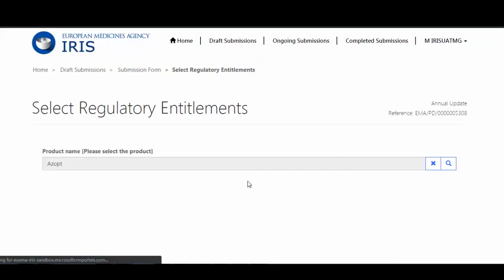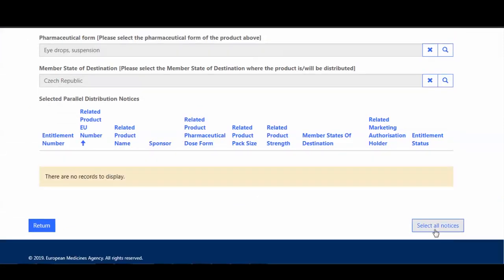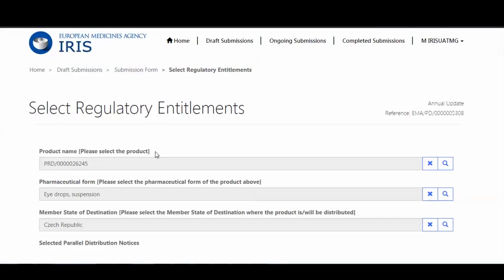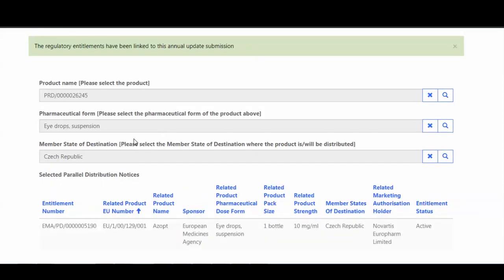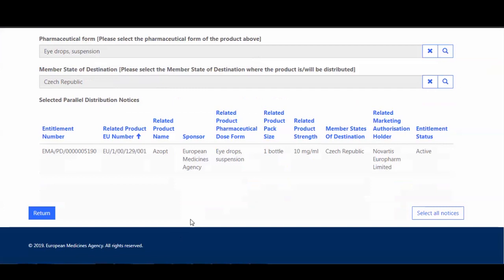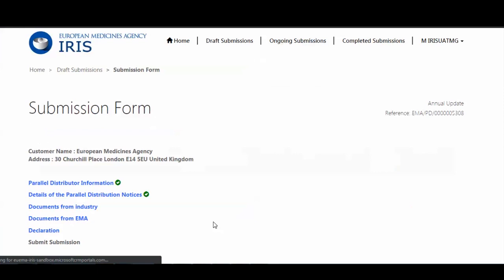Select and continue. The system will bring you all notices for ASOPT eye drop suspension with member state of destination Czech Republic. So you have indicated the EU presentations for which you will be reporting changes. Click Return to come back to the main page.